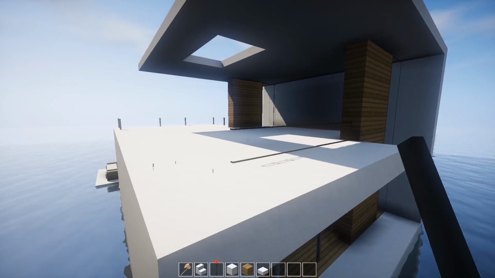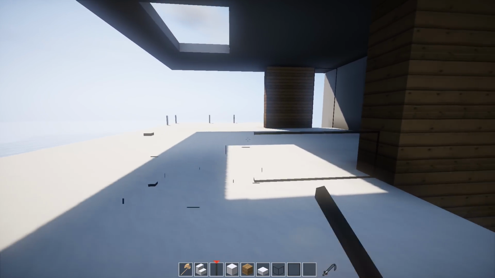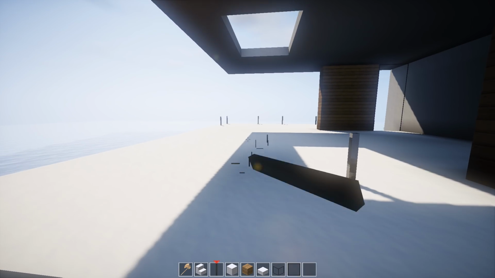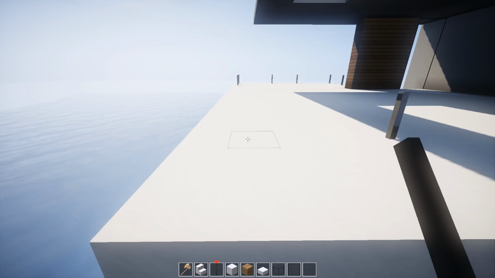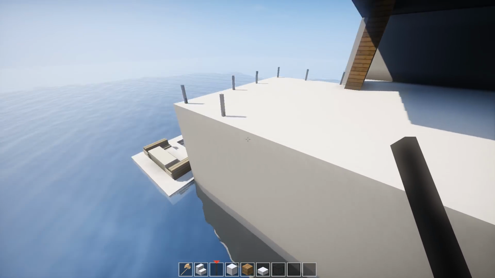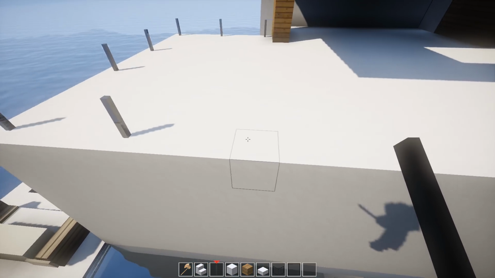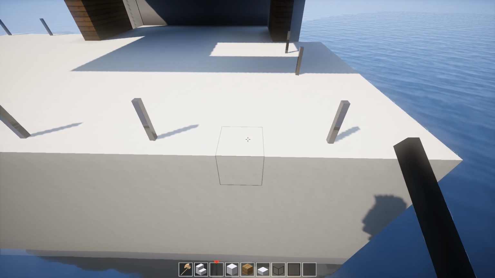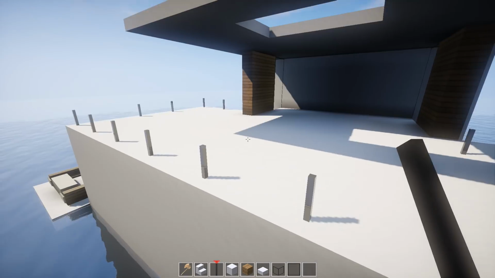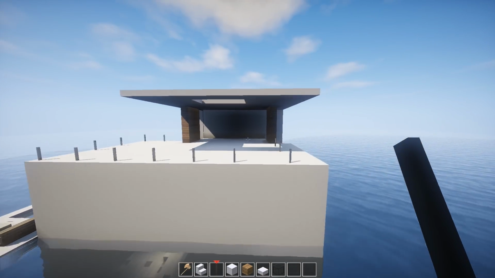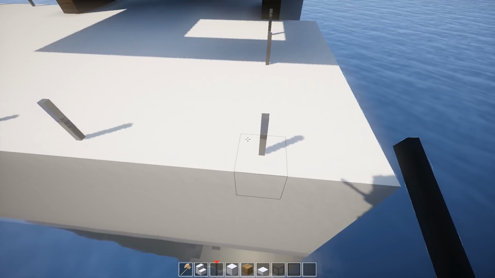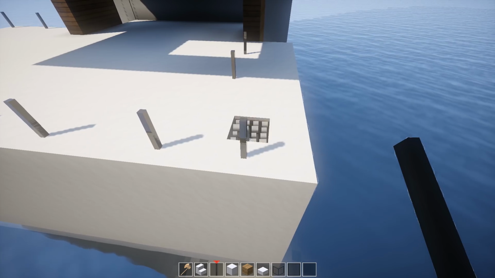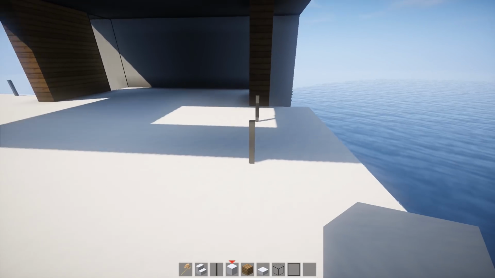It's just, this build is pretty simplistic. There's not a lot of details. So the details that we do include, we have to make look really good. Otherwise, the whole build, in general, will just look quite bad and quite boring. So it looks like we have a 2 gap in between these guys. So 1 2, 1 2, 1 2, 1 2, and that's 3, which is really killing my OCD. Maybe we'll bring this out one more, just simply so it can work. Well, now I'll bring this one in.